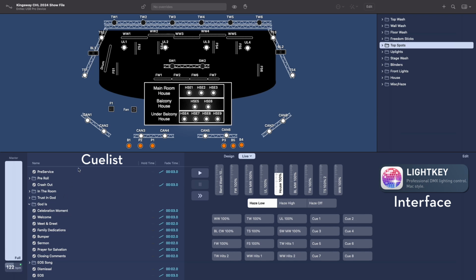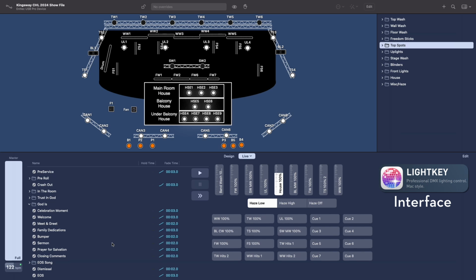And we do use an actual cue list. You can run Lightkey with just buttons and run it manually. You can see here in one of the more recent updates to Lightkey, they allowed it so you can have button cues on one side and a cue list in the same page.